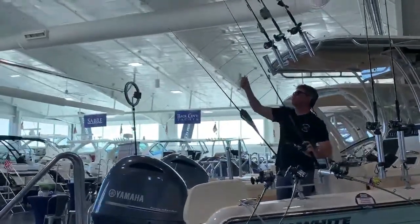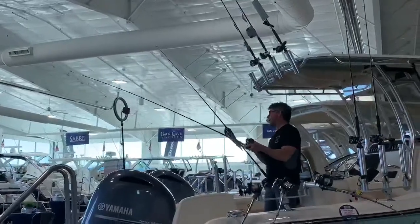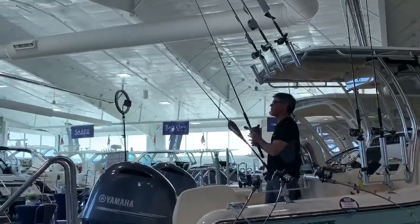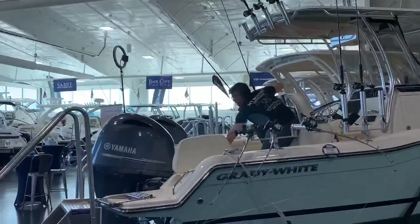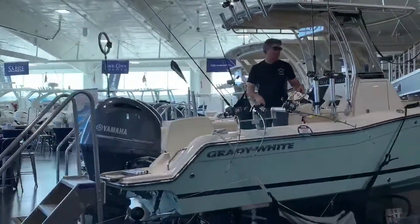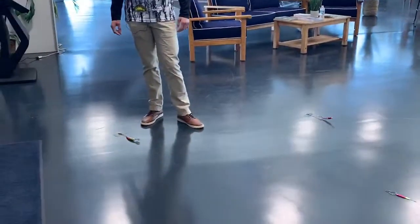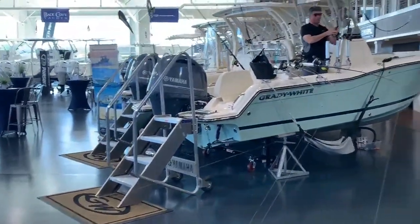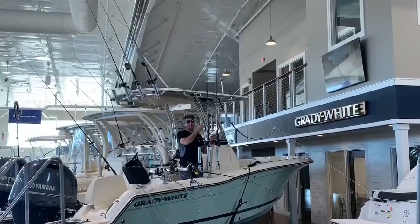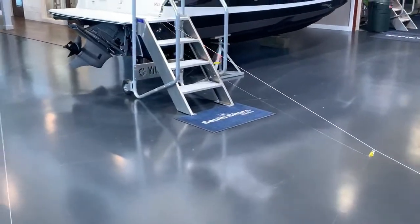So we get this fish in the boat, we hand this rod off to somebody else and say, hey, send that back out to 100. That's what caught that fish. This bait should be going out. And while that's going, this rod will now take that other rod's place. And if you can move that bait to the other holder, and this rod will cycle down and take that other rod's place. So now, what was 2, that's probably good enough there.